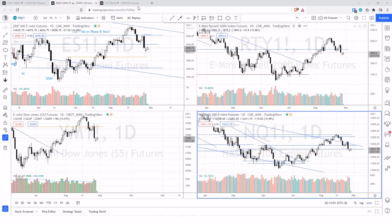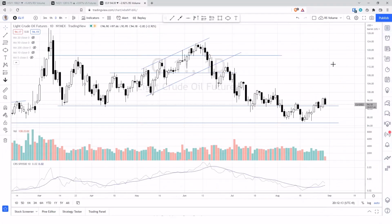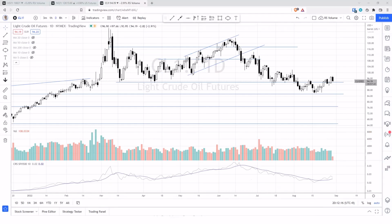All right, so next is, let's see, crude oil. Crude oil is quite interesting. Last week we talked about there's no commitment to the downside, no follow through to the downside, because I've been talking about a bearish scenario for crude oil since the upthrust after the distribution. However, based on the characteristics of the crude oil, I don't really see follow through to the downside, especially as we get the shortening of the thrust to the downside. And then last week we talked about the bullish case, that it could likely reverse, and this is still the trading range. So this is still a big range for crude oil.